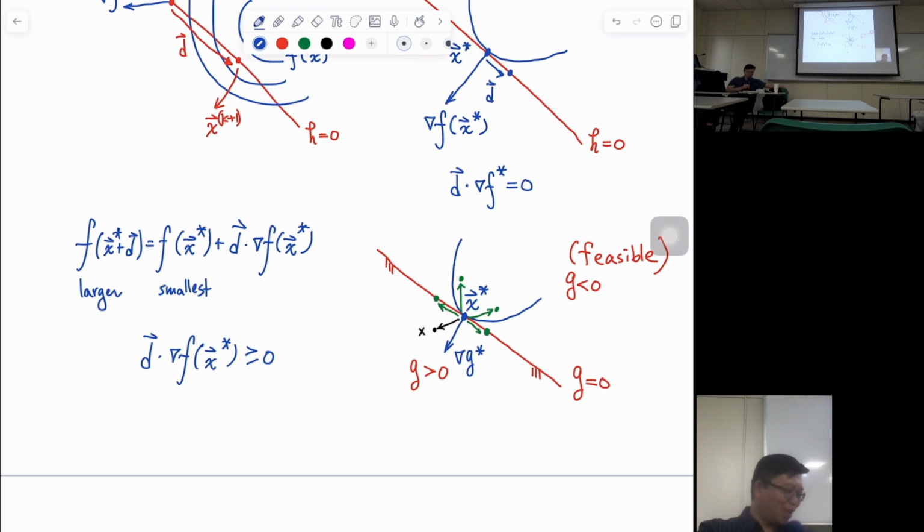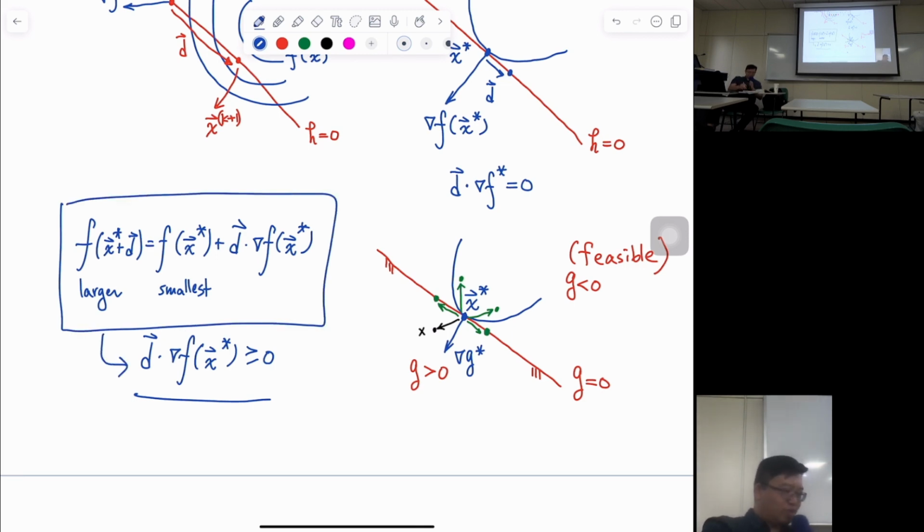Trying to use a graphical way to explain it, somehow it doesn't work if it's the equality constraint. Sometimes the objective function gradient is not always tangent, you may not have the tangent situation. That's why it's harder to use a graphical way to prove this part. So to show you this part is positive or zero, the easiest way is to use Taylor expansion. Okay, so the graphical proof on the right hand side doesn't help much.